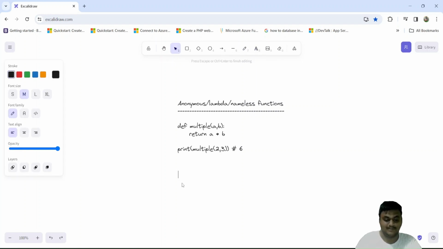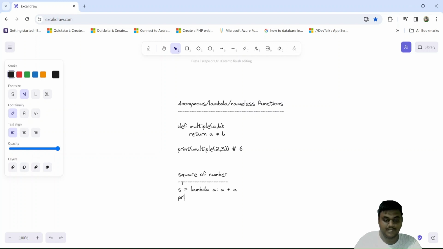Using lambda of a, I'm going to take a function that gives the square of a number. In that case, I'm taking lambda a is equal to a into a, but here I'm assigning it as s is equal to lambda a: a into a.